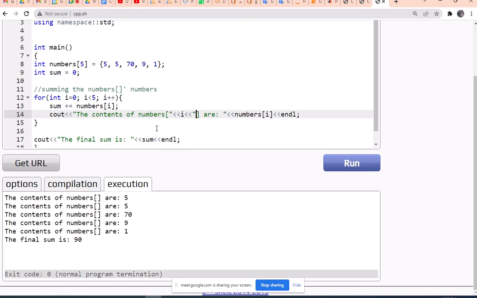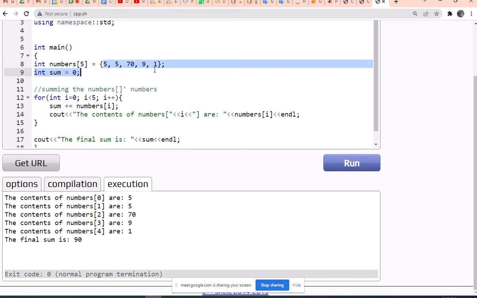Here, position I. But I'm not going to say position I. I'm going to say position I plus 1, because we are not at position 1. Let it start with 0. Whatever, for now we see. Position 0, 5. Position 1, 5. Position 2, 70. Accordingly, it is displaying.